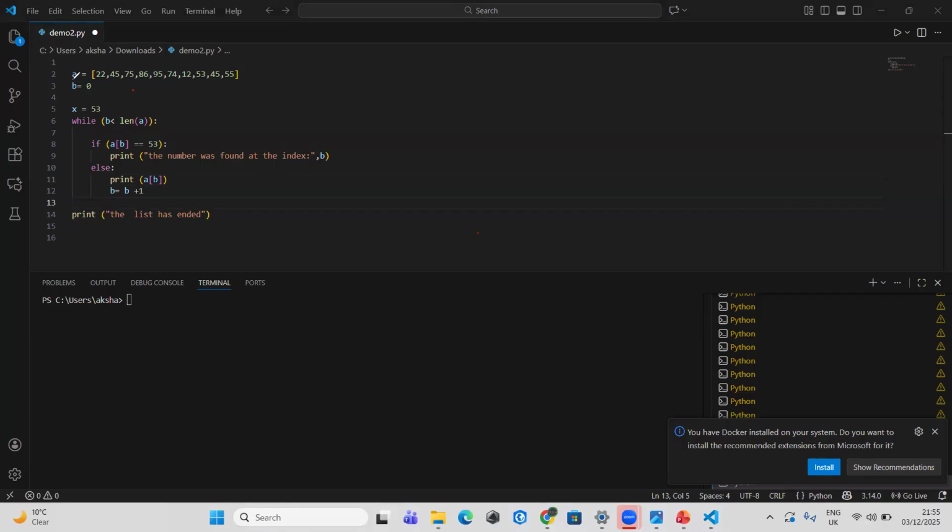Now I have a list here. Instead of a list, maybe if I want I can make it a tuple also. So I have a tuple here. Now there is another variable that I defined, b is equal to 0. In this tuple, I want to look at what position 53 is.